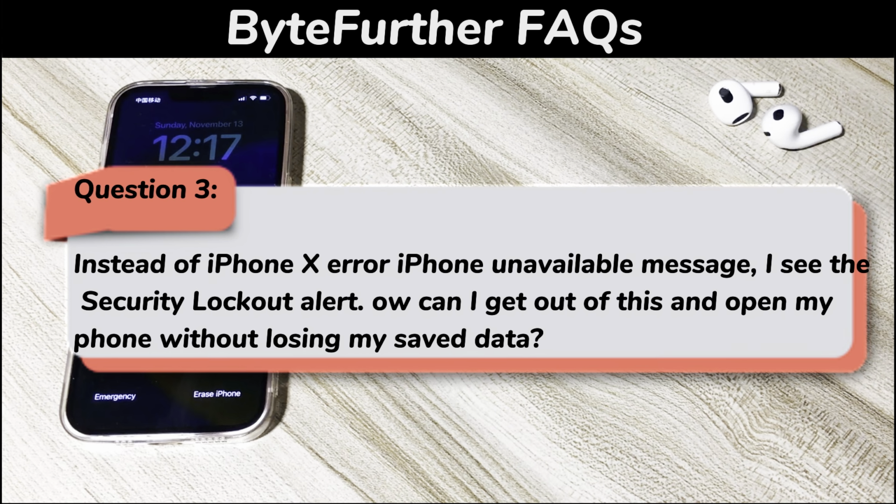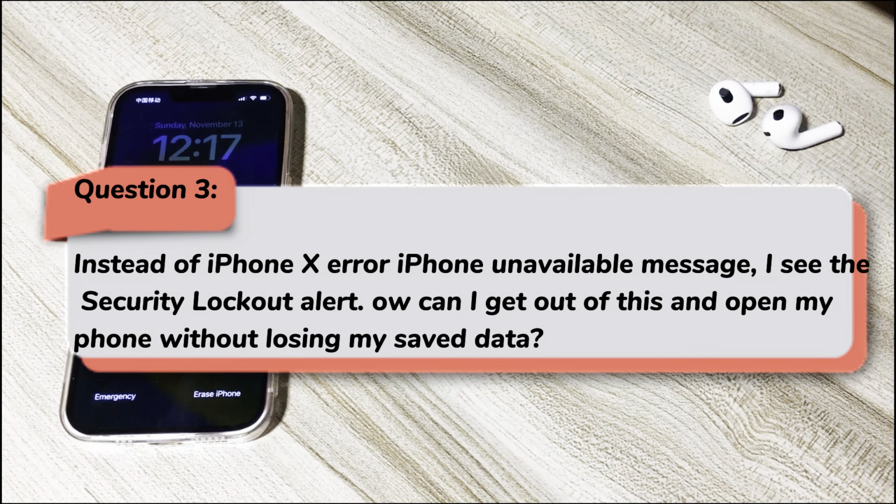Question 3. Instead of the iPhone unavailable message, I see the security lockout alert on my iPhone X. How can I get out of this and open my phone without losing my saved data? The answer is that the steps in this video can also fix the security lockout message on iPhone X. Just try the solutions first. If you don't have backups, you can't unlock the unavailable iPhone X without losing data.